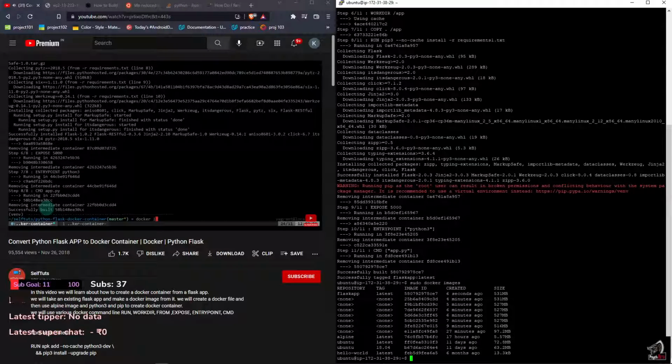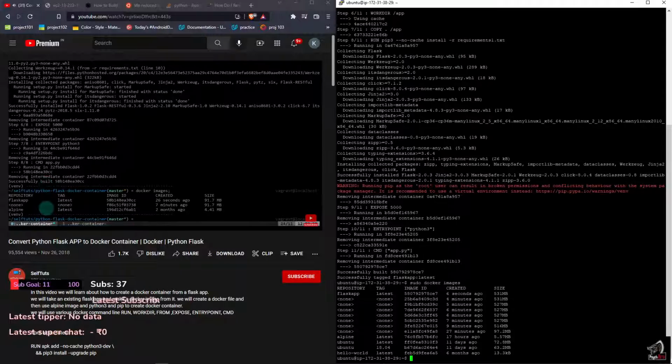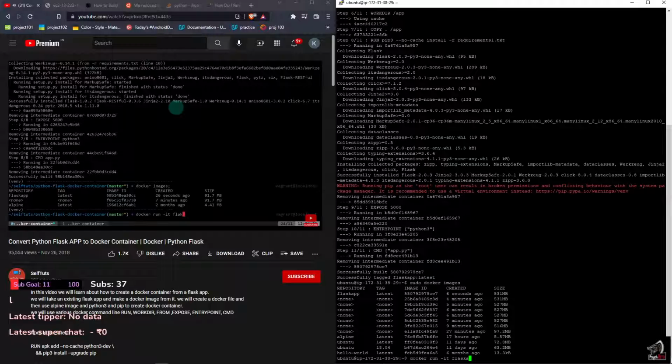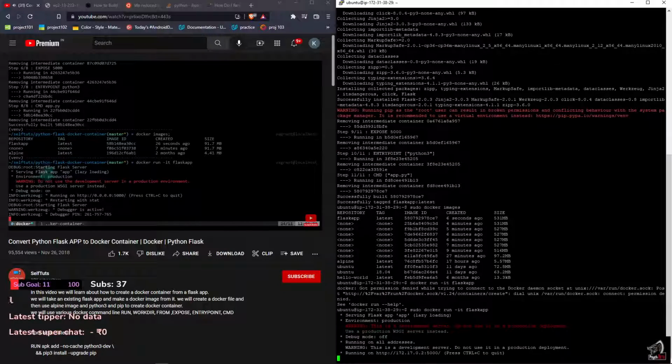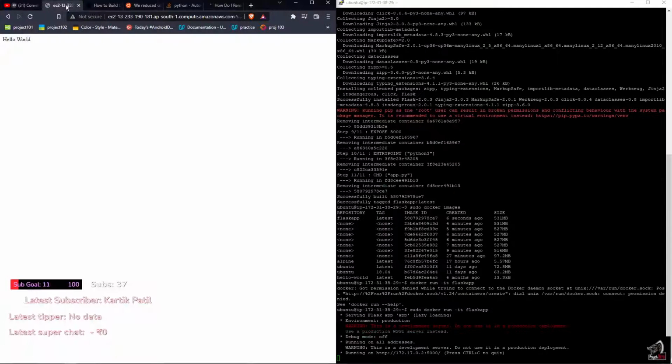We'll see docker images, and you can see here there is a flask-app image that has been created 26 seconds ago. Now we'll try to create a container from it. We'll say docker run, and I will not run this in daemon mode for now. I'll just show you. I'll say flask-app, which is the Docker image. I'll run it, and you will see that the python app.py command has been executed, and this is the log that you are seeing here, that the Flask app is running inside my container.